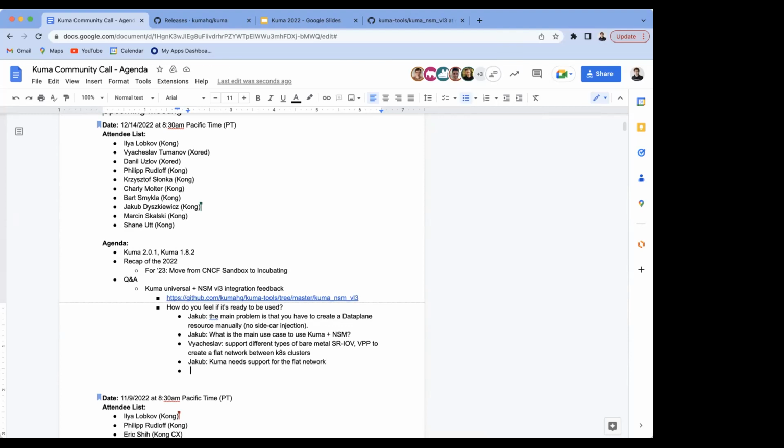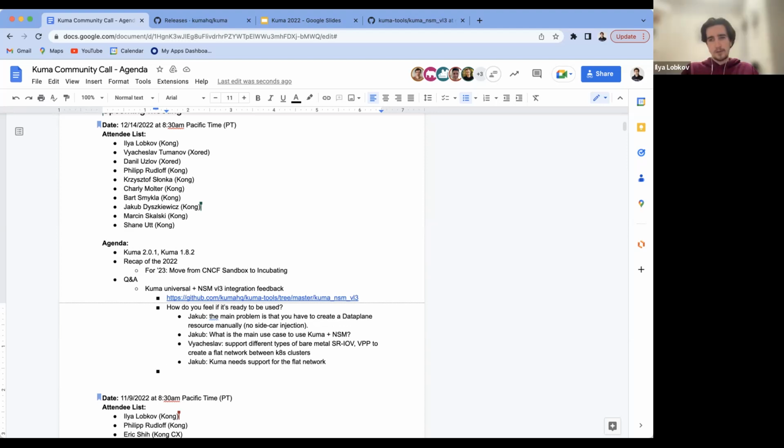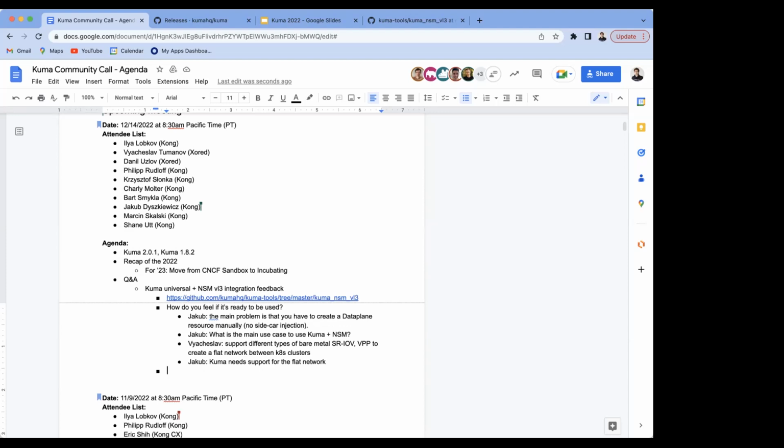Another one is, could it be used to solve problems in Kuma's current scenarios? Maybe you know something to improve in Kuma that NSM could help with. I think this is pretty much about the flat network, right? Okay, then we'll skip this one too.